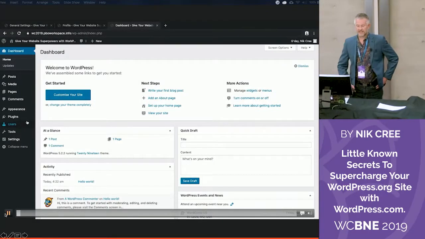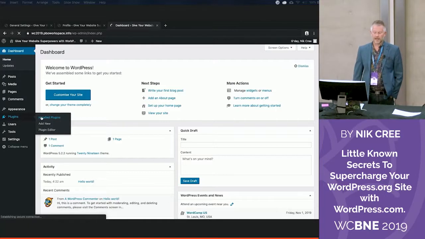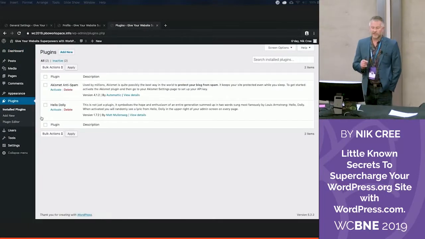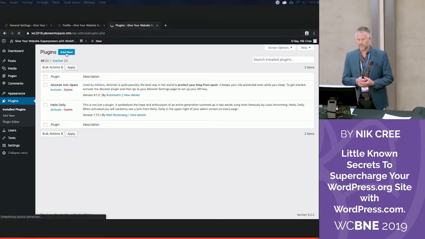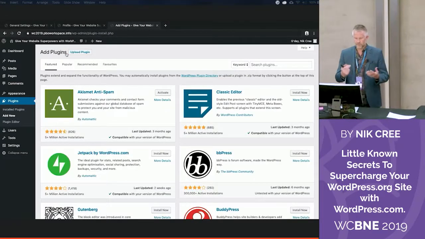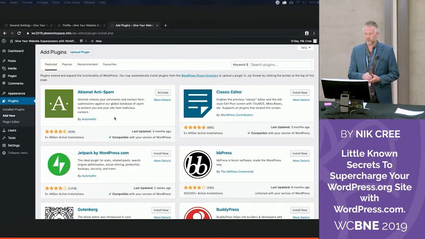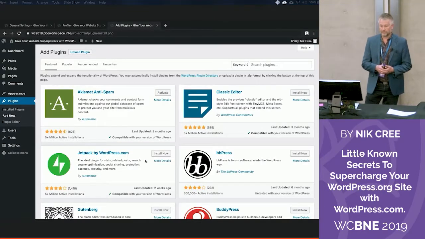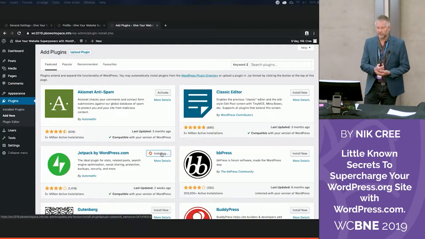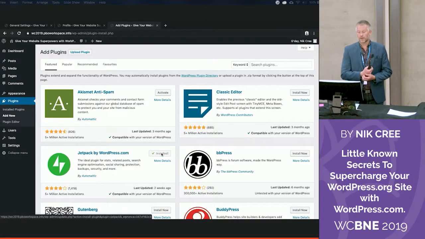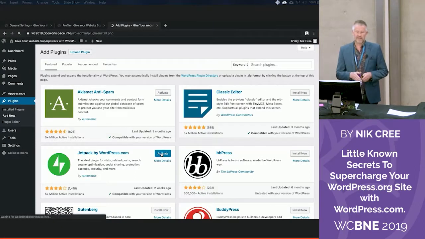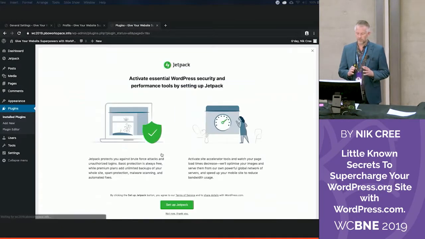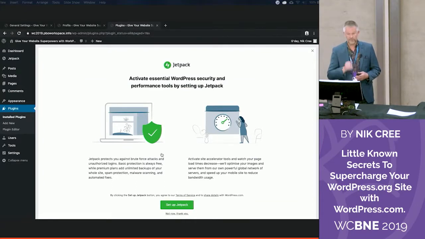So all we do is just the normal way. You go to your plugins in your site there, and you'll see that Hello Dolly is already there, and Akismet's also there as well. So they're WordPress plugins. So we're going to upload. We'll go to the plugin repository and search for Jetpack by WordPress.com, which is already on the first page of the repository. We'll install it, and then we'll activate it. And then once it's activated, it gives you access to a whole lot more features that are available through WordPress.com.